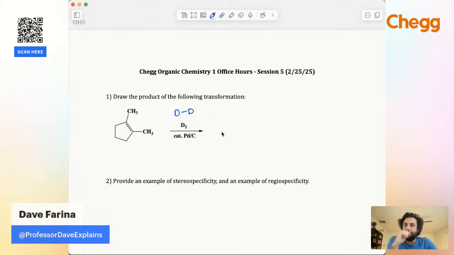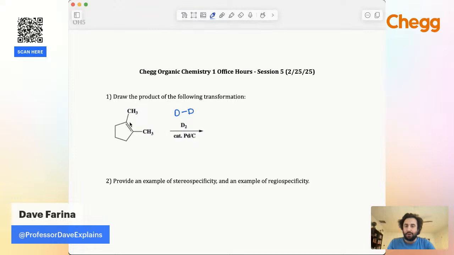So this is the same as just regular catalytic hydrogenation. It's a heterogeneous catalysis. Remember, we've got a solid support that is the catalytic surface, and then the molecules, whether they're in solution or in the gas phase, are approaching that solid catalytic support. They're receiving, in this case, the deuterons, the hydrogen atoms, but they're deuterium, and they are going to add to this double bond. And they will do so in syn fashion. So syn means it's a stereochemistry term. It means that they are adding to the same side of the double bond. Remember, we're going from sp2 centers to sp3 centers.